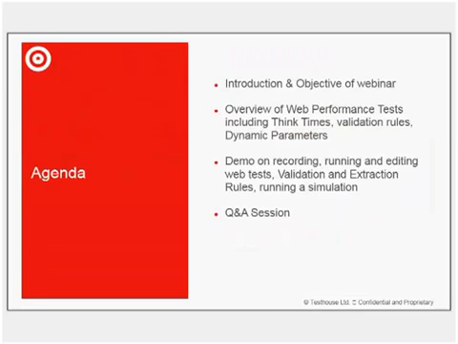So just to quickly go over the agenda, to start off with, we're going to have a little introduction and overview of what we're actually going to be viewing. Then we're going to look at web performance tests, and we're going to look at things like think times, validation rules, dynamic parameters. We're also going to look at doing recordings. We'll have demos on all of these, by the way. We'll be running and editing tests. We'll be doing validation rules, and also we'll be running a simulation. And then there'll be a Q&A session.